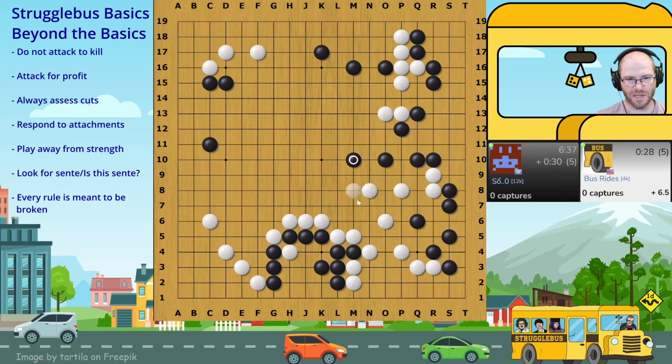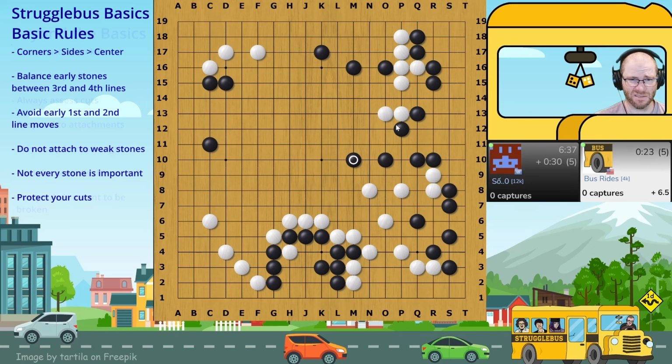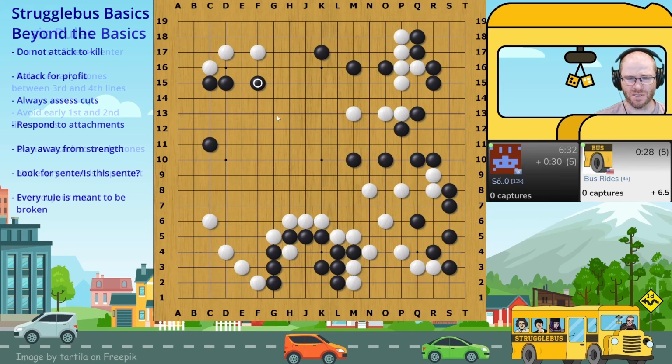Okay, now black jumps out. This group is nice and safe, though. This group, on the other hand, we're still not so sure about that. So we are also going to jump out to make sure that we do not get fully surrounded. It's worth noting these 3 stones are not alive yet. So if we fully surround these stones, black will be in a little bit of trouble. And so now black jumps out here. I like this move. I like this move quite a bit.